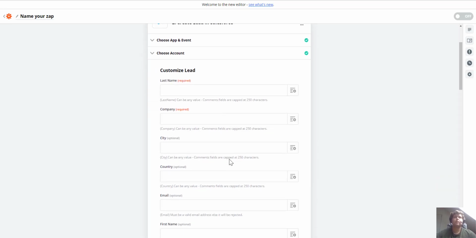And here we need to again match the fields from your calculator with the columns in Salesforce. The only difference between Salesforce and Google Sheets in this step is that here you have predefined columns. It's basically the fields that are in the Salesforce platform.